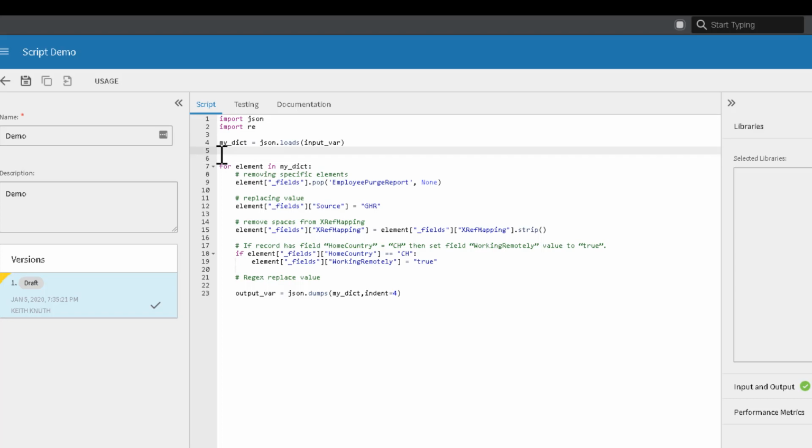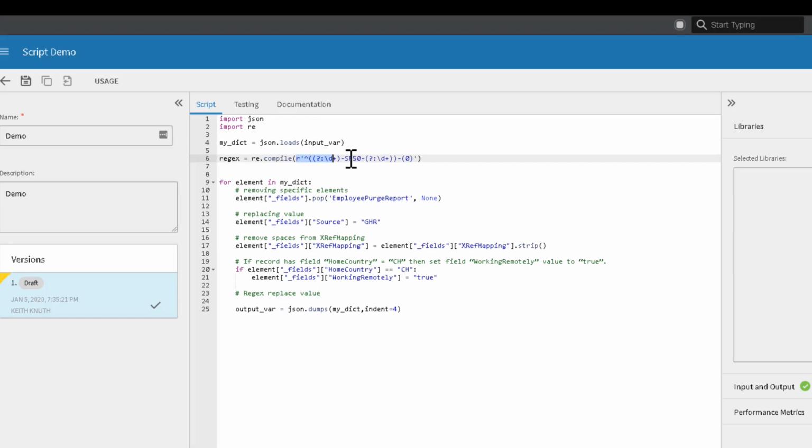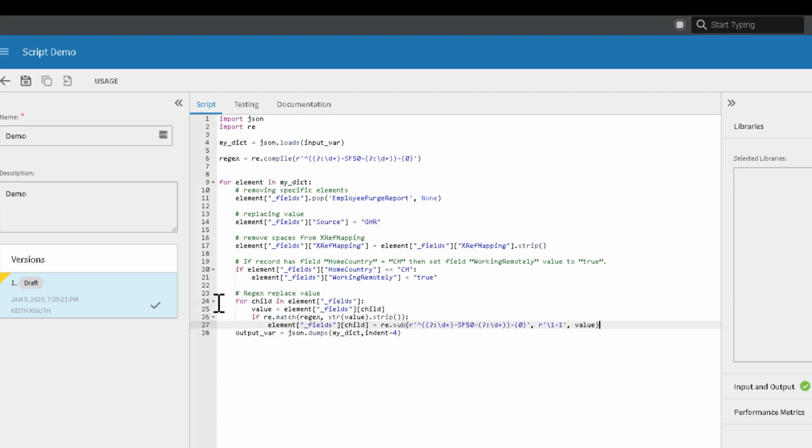Another thing we're going to do is build our own little function ahead of time in the script, which allows us to define a pattern that we're going to match. We're going to match this dash SF50 dash wildcard dash 0, and take that pattern and put it into a variable called regex. Because we have that predefined, now we can use it in the following statement.